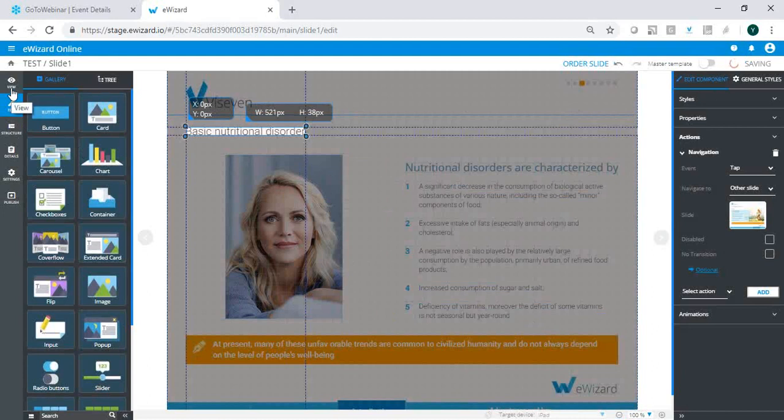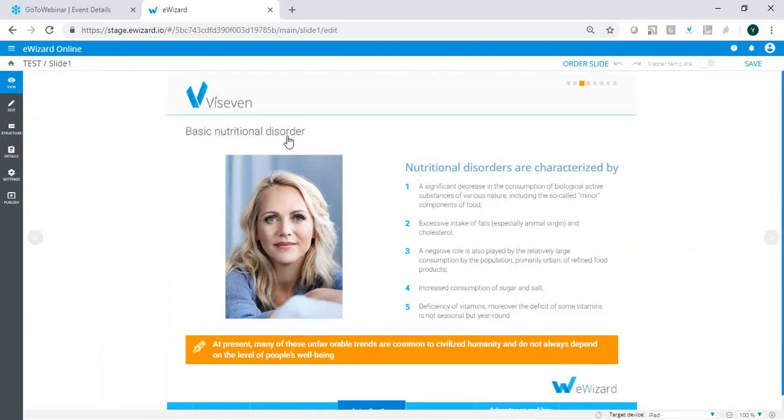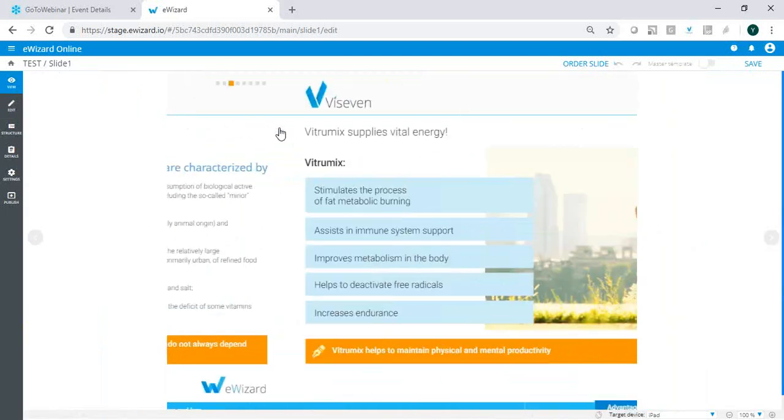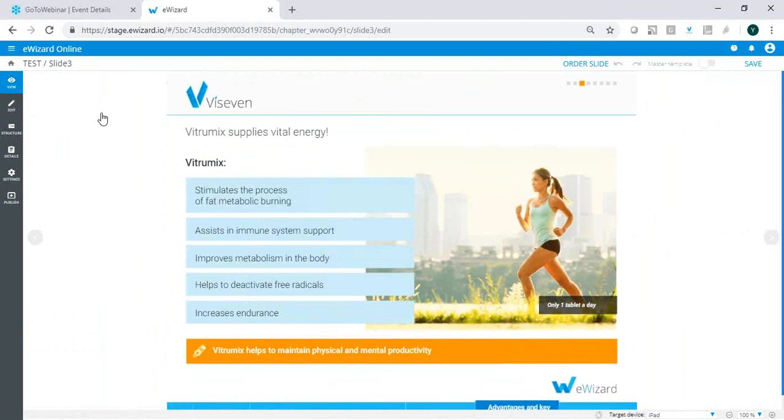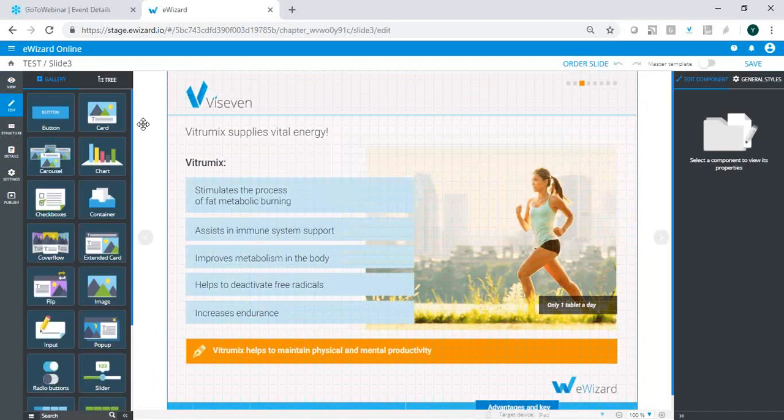So after you go to View Path, you will be forwarded by pressing or by tapping on this text to another slide. Here we are. So this is how we can make the presentation really interactive and how we can really edit that just with a few clicks without having any programming skills. So that really reduces this part of actual coding and development, which is kind of a time and cost saving for our case here.